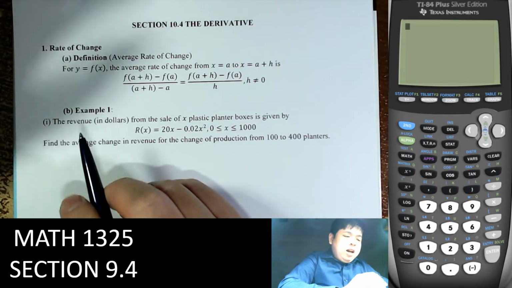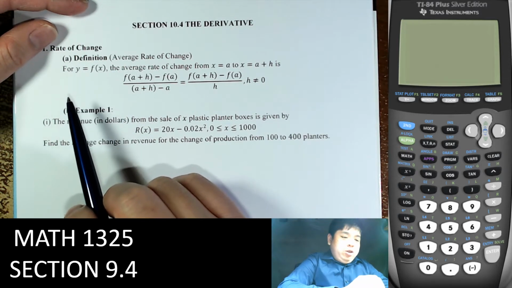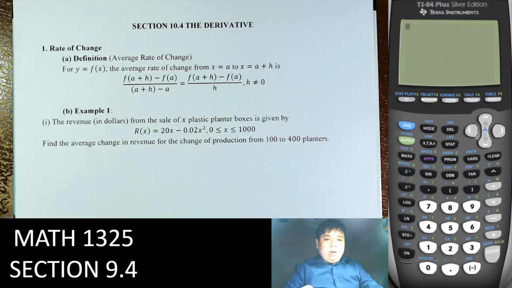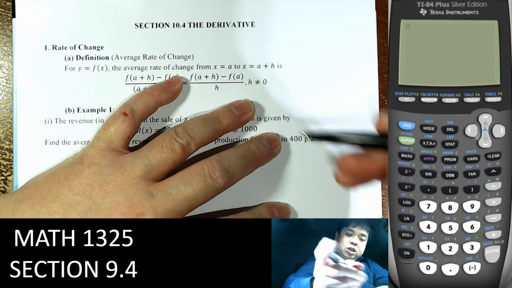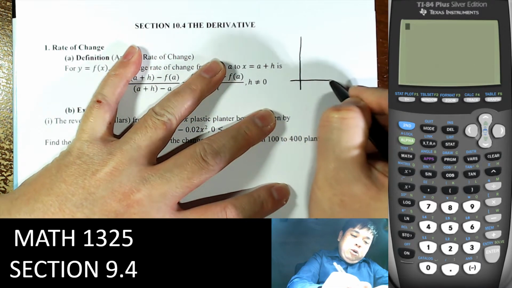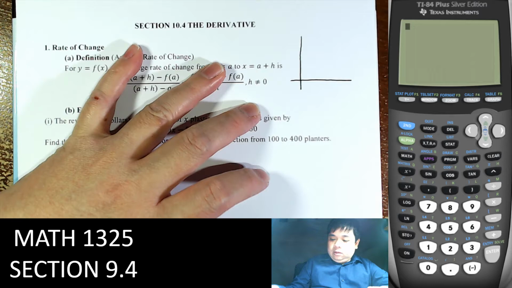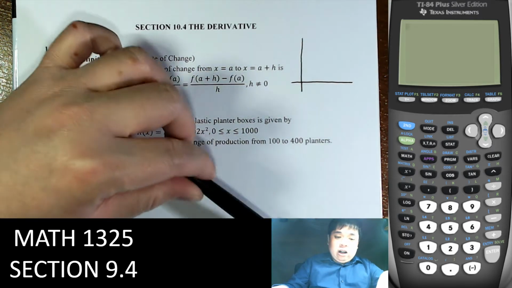So before we get there, let's just go with something basic, like rate of change. And even more fundamental than this is the slope of the tangent line. I'm sure you have seen this before. Let's say we have a function, or just say that we have a line, for example.